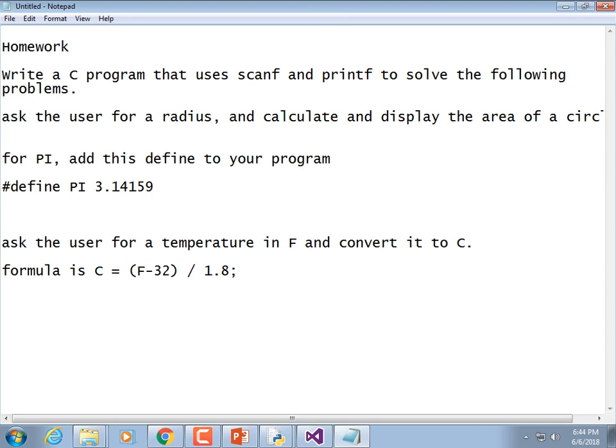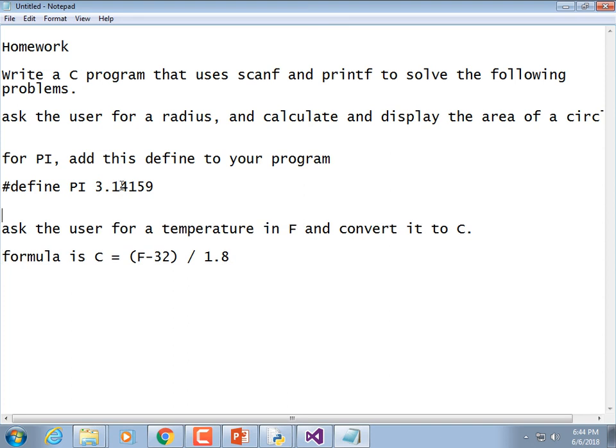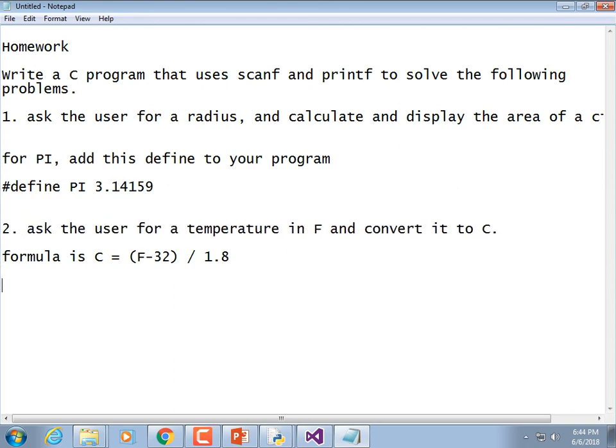If you've already got them memorized because you've taken other math classes, feel free to use those instead. Ask the user for temperature in F.